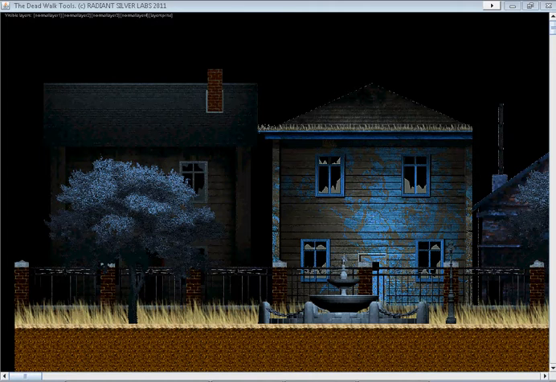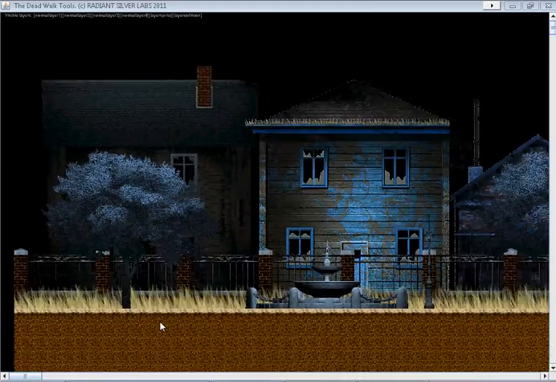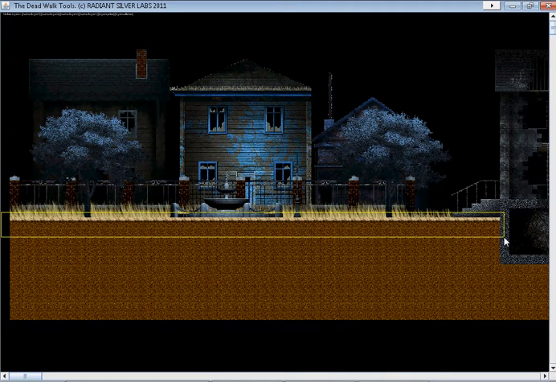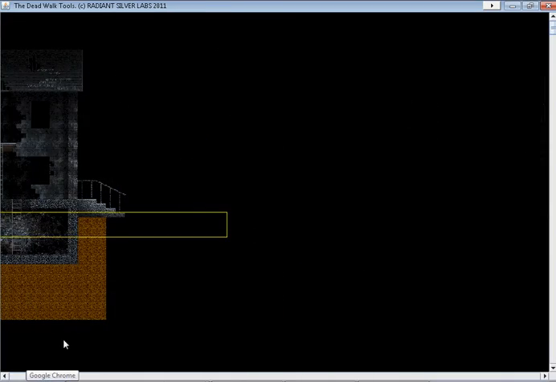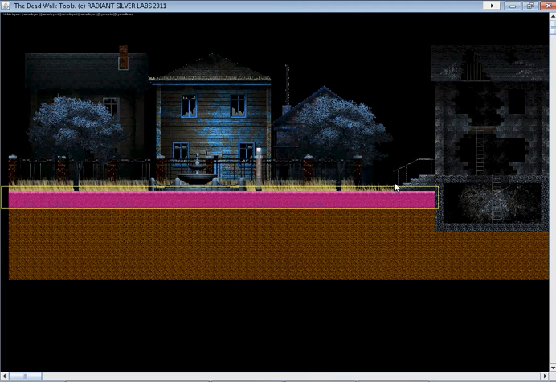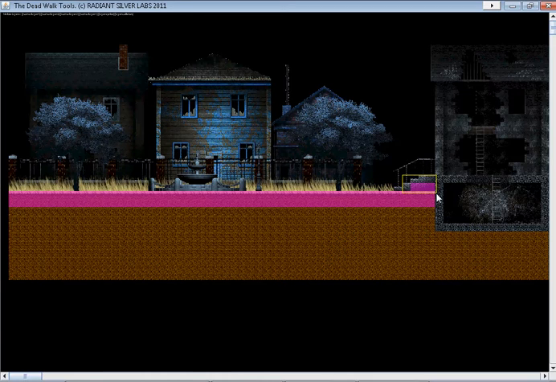Okay, so you go to collision layer, zoom out, and you just drag all the way along, because that's going to be a collision layer. So everything else is just visible, not collision. And I haven't sorted steps yet, but I guess I can kind of make them work here.